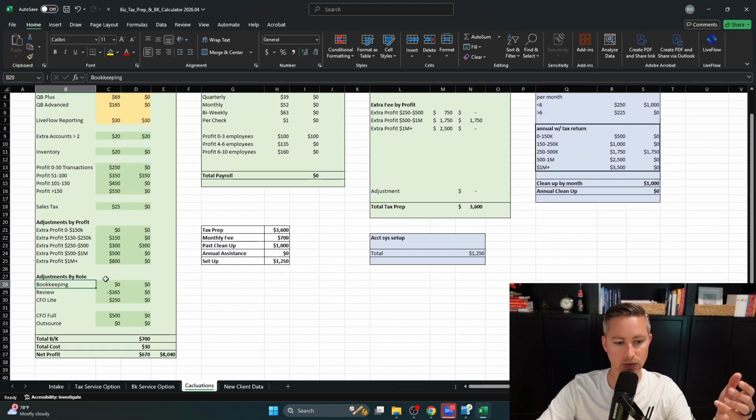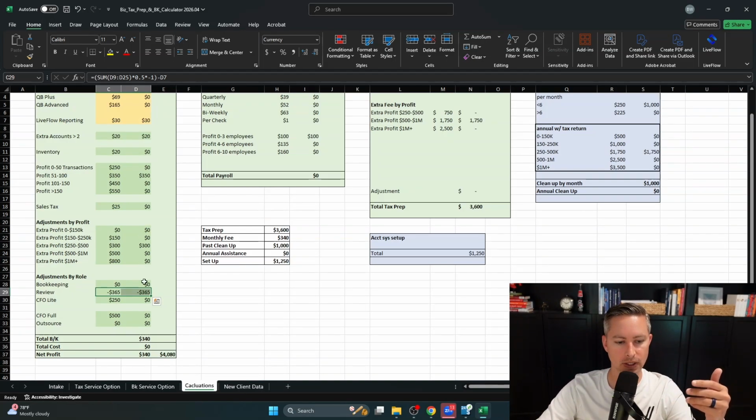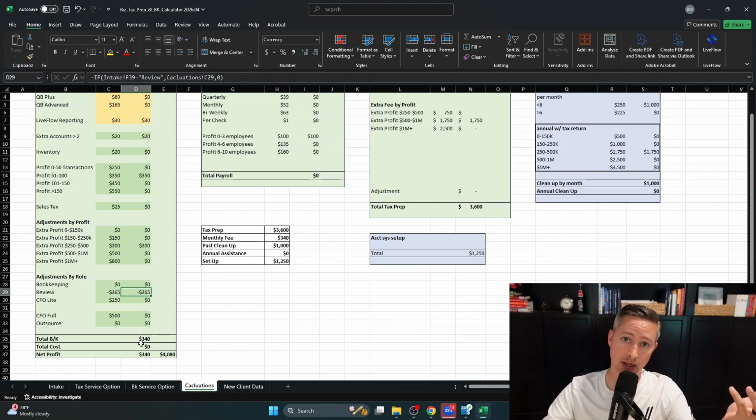Now you can see here too, if they're bookkeeping, it's just that fee. If they're review or CFO light, it's either going to add or subtract. Or if it's like, hey, they're going to do the bookkeeping themselves, they just want me to look it over, make sure that things are categorized correctly, make sure it's all done right. Well, that's going to change the calculation. It's going to subtract $365 out of the fee and reduce that monthly fee because I don't have to do all the reconciling.